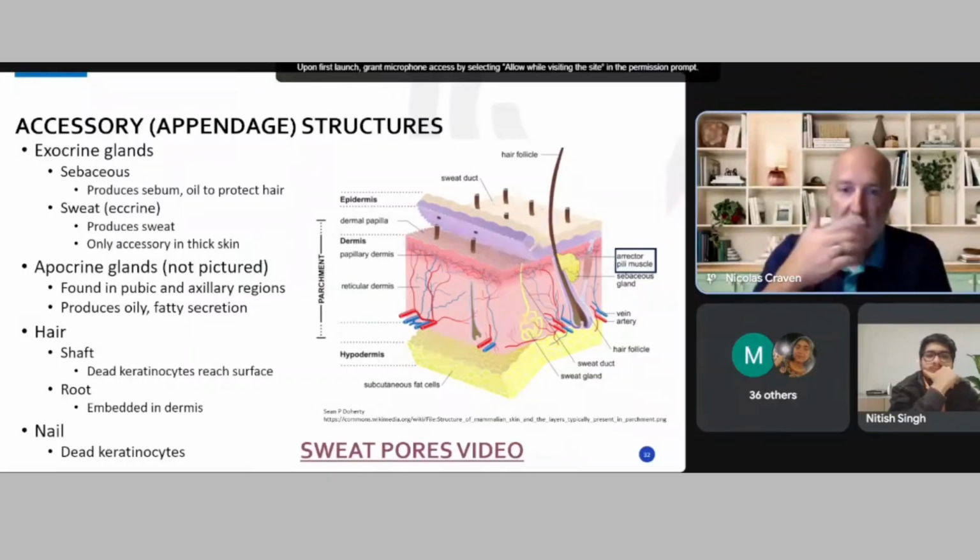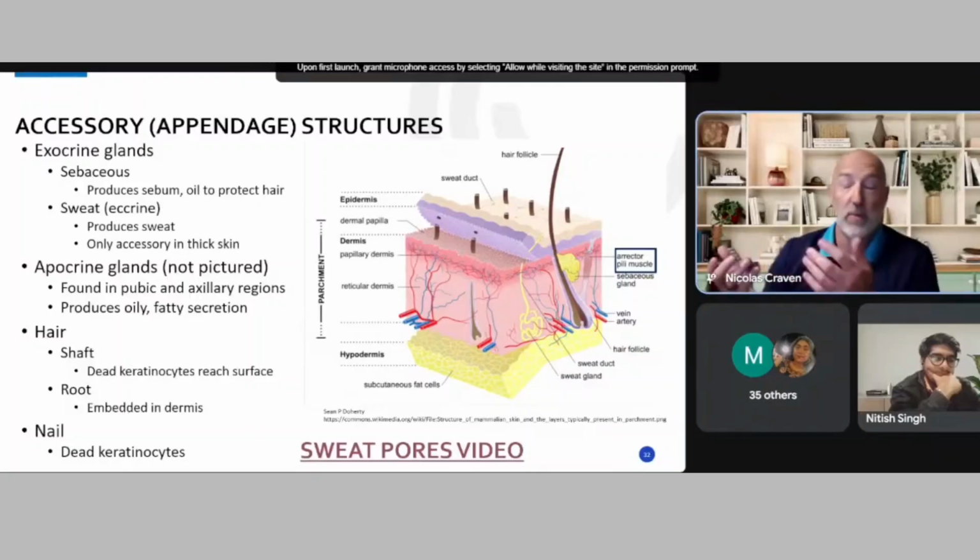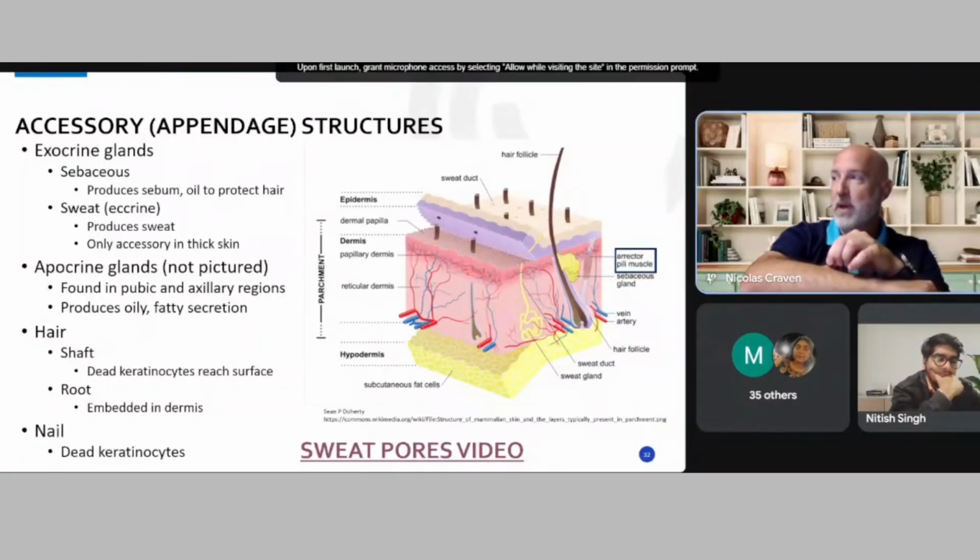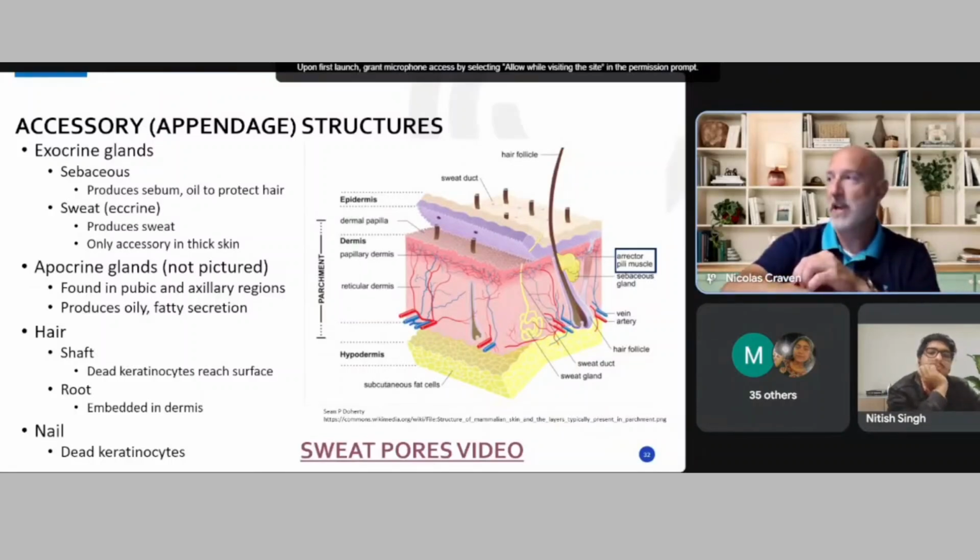And then there's these muscles in the skin, which I think is one of the cooler muscles. I like the name of it, it's called the erector pili muscle. What this muscle does is that when you're cold or when you get frightened or when you're nervous, that muscle contracts and causes the hair on your skin to stand up, whether it's on your arm or maybe on the back of your neck. So if you ever have that feeling, it's because of these erector pili muscles.